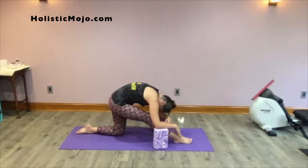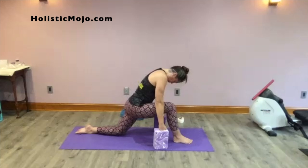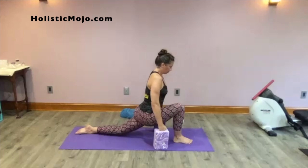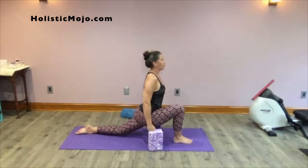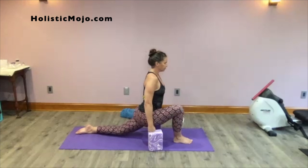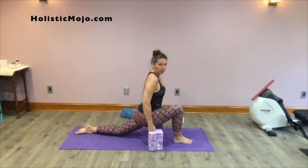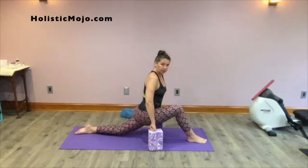And then inhale from the knee. And exhale, sink. Hold for a breath. Optional here is to start to walk that right foot forward.